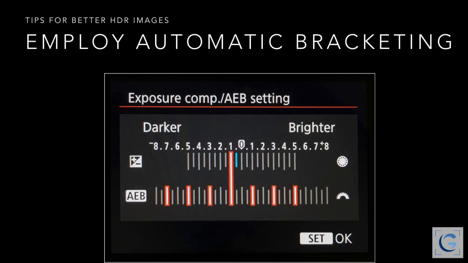And so now we have cameras that will give us 5, 7, sometimes 9 individual captures as part of that automatic exposure bracketing. And so that is very much my personal preference. In many cases that might give me more images than I need, but I'd rather frankly have too many images than not enough, and personally, I prefer the more efficient workflow, the faster process of just enabling automatic exposure bracketing and firing away.